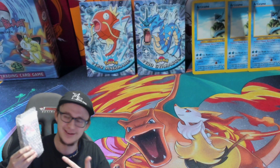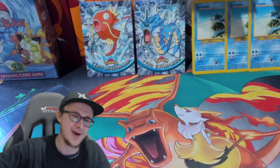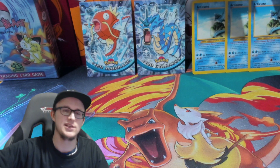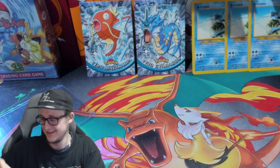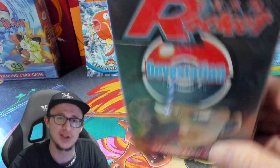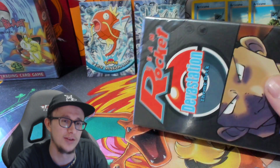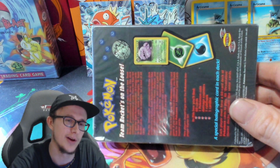Here we have another one. What is this one? This is good old Giovanni. I got these off some guy who said he needed some money, so I helped him out. This one's got a crease on it — big dent. Here we have a Giovanni deck and this one has a fat crease on the top. I do have another one of these that I purchased, which is in my possession right now, but I just didn't show it on the vid.